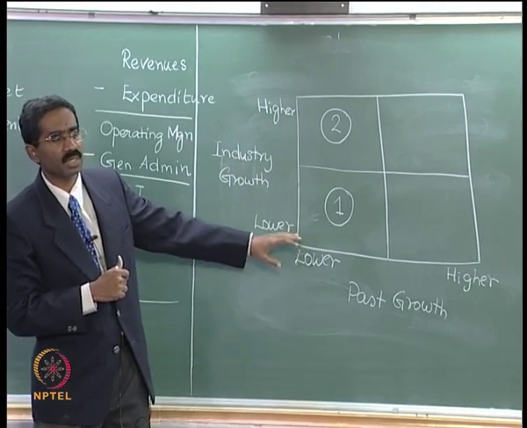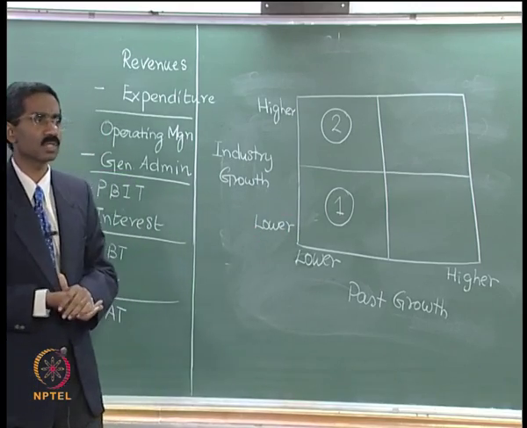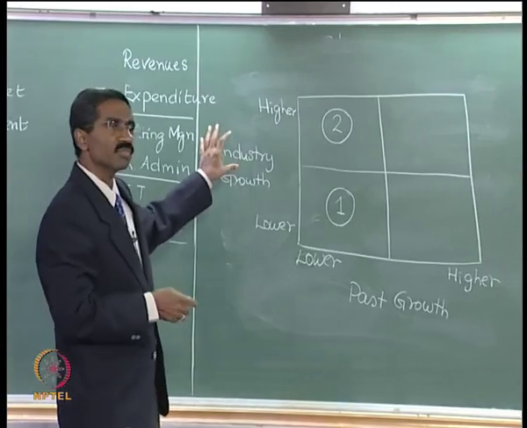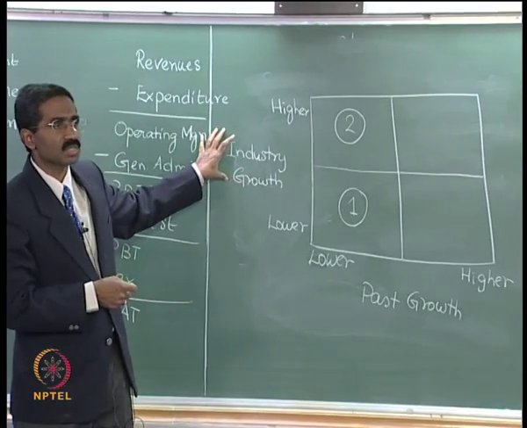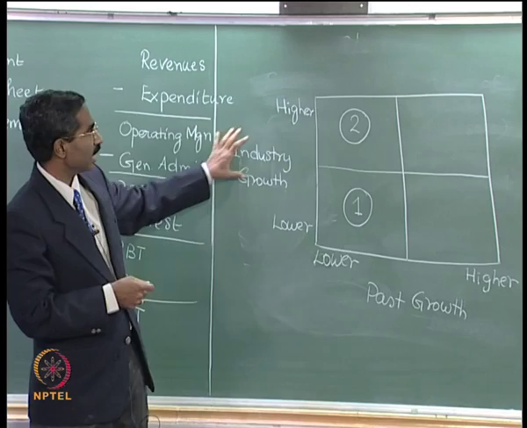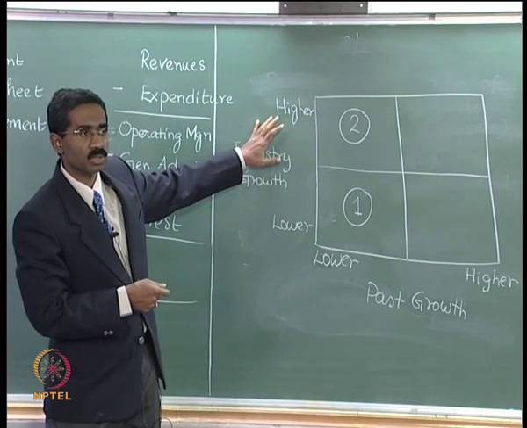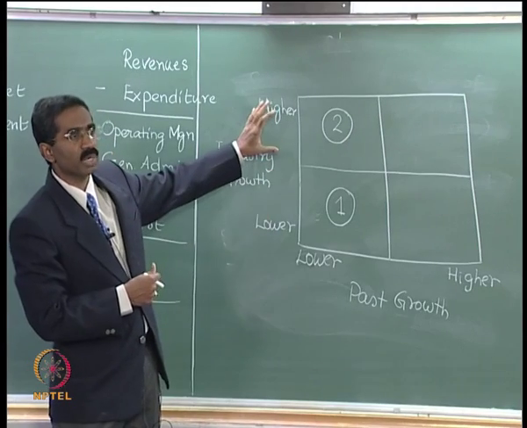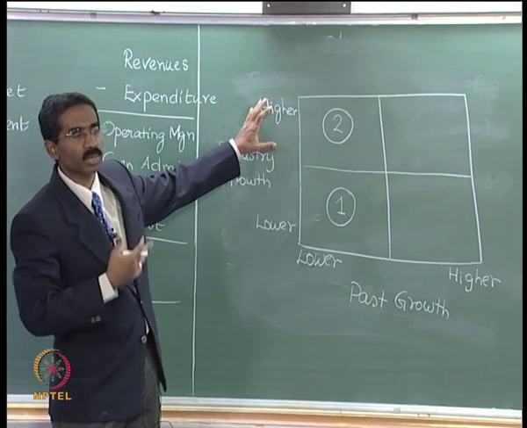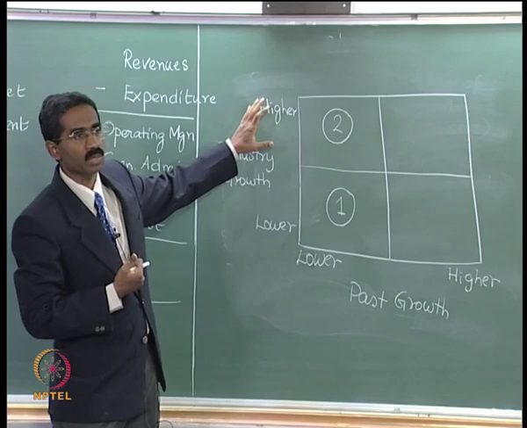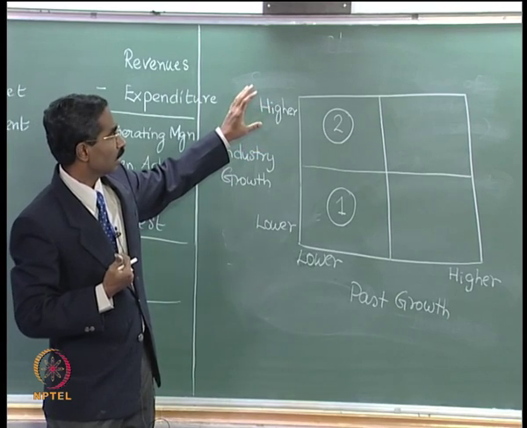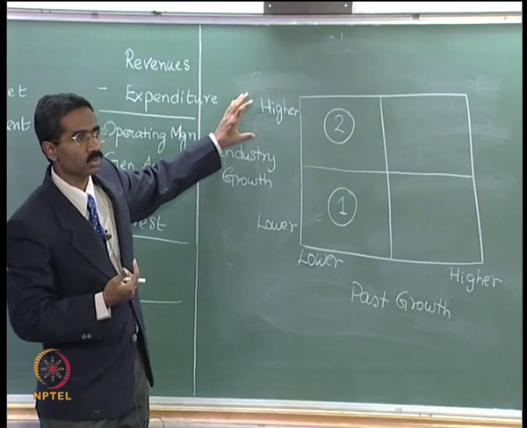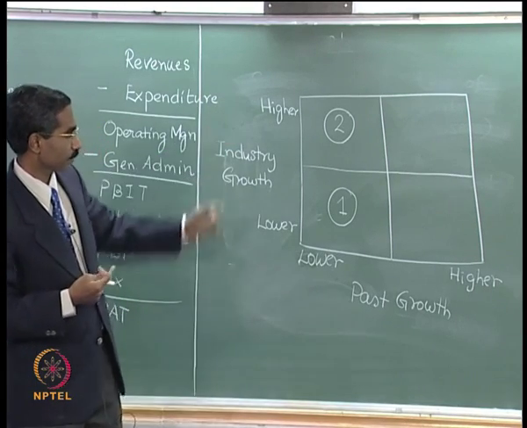It could be because the industry itself is going on a downturn, so therefore the company is also affected by this downtrend. But if you look at it, the company has actually posted a growth rate that is higher than the industry, which is a very positive thing. So that means the company is able to grow much faster than the industry because of its superior management, because of its superior ways of posting better performance as compared to all the others in the industry.